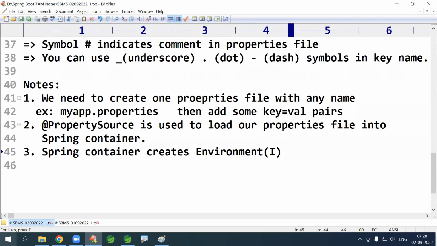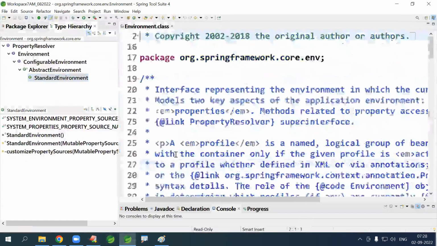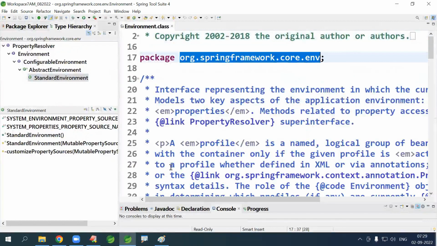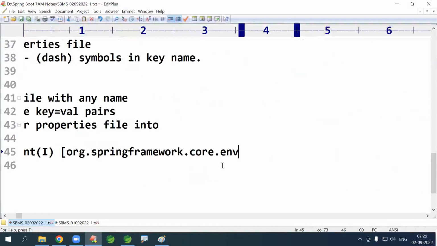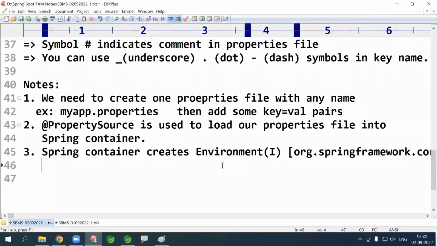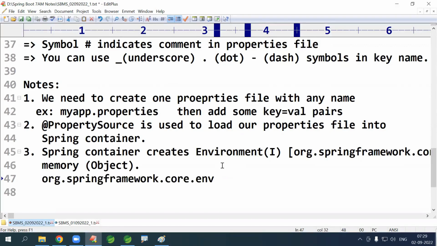The Spring container creates the environment. If you want the package name, it is org.springframework.core.env, it's predefined. You need not write all these packages. Just for your clarity, environment memory means an object. In simple terms, an environment object. You know already an interface, can we create the object? So internally the object is created like this: Environment environment equals new implementation class.